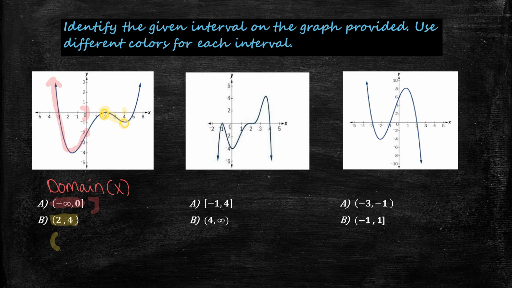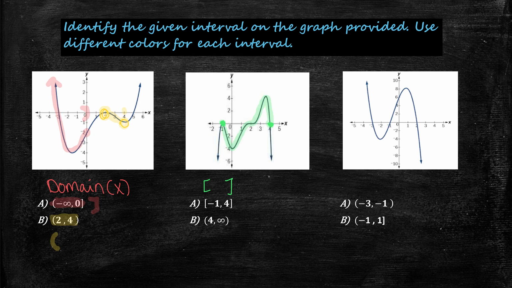So now let's look at the second graph. So this has us going from -1 to +4. At -1, that's right here, and I'm going to follow my graph all the way over until it stops at 4. So it looks like 4 stops right there. And then you want to make sure that you put whether it has an open circle or a closed circle. Both of these are brackets. So that means that here we have a closed point and here we have a closed point as well.